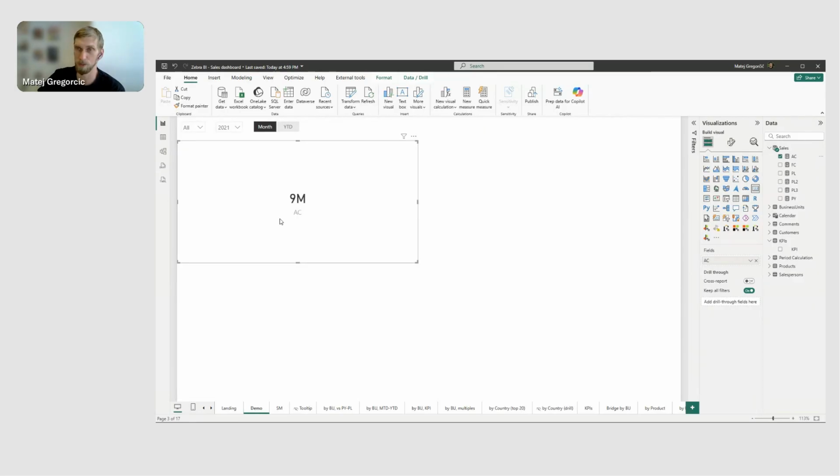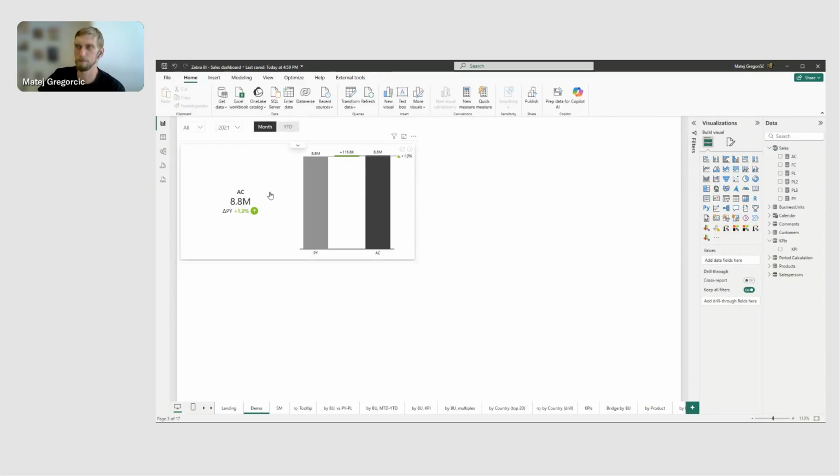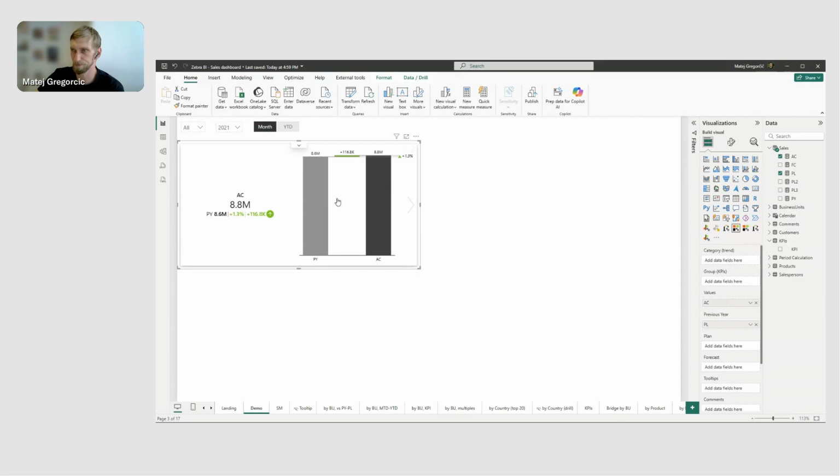Yes, of course, it is possible. The cards can become a powerful visual with a little bit of development and so on, but who has time for that, right? And if you're not a BI developer, you wouldn't know that. So with Zebra BI, let me switch back. This is just the beginning of your journey. Okay, I'll add a plan. Oops, sorry. And as soon as I do that, I have my actuals, I have my plan. I can switch the variance from relative and absolute to displaying all of them, and even show what was happening in the previous year. I have a chart to help me visualize the difference.